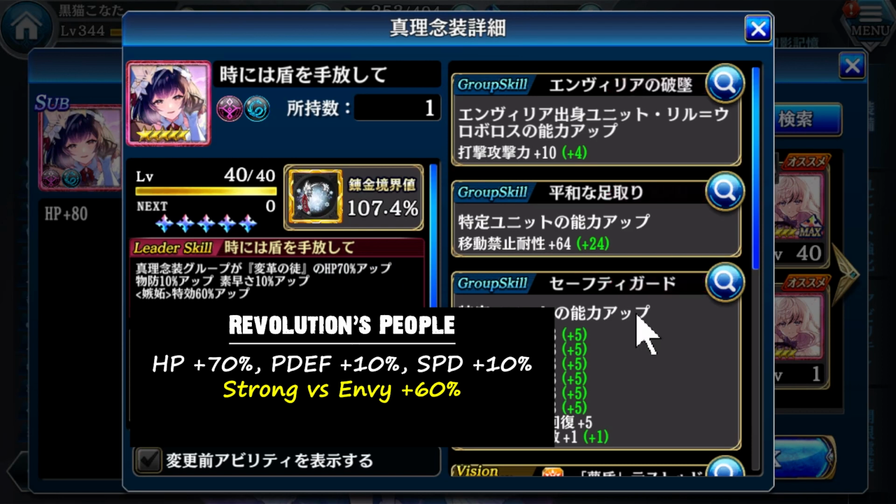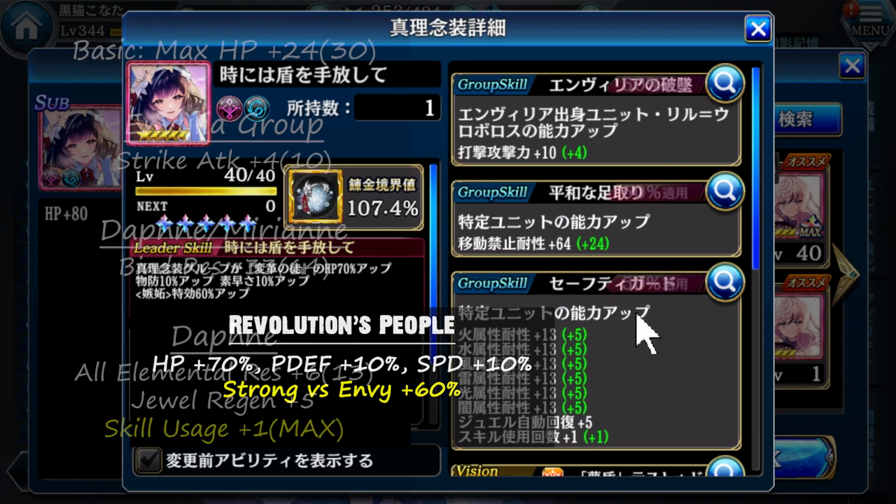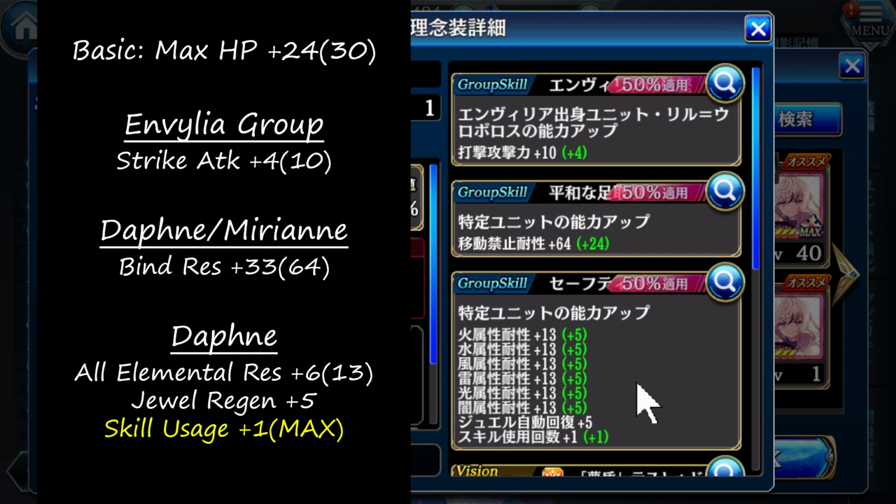Yeah, so beware. And for the group skill, after when you fully max this mementos, it adds extra skill usage plus 1. This is very very good. And along with your regen, also good. And also all elemental resistance and bind resistance. Yeah, this is very good. But then strike attack is nothing much.